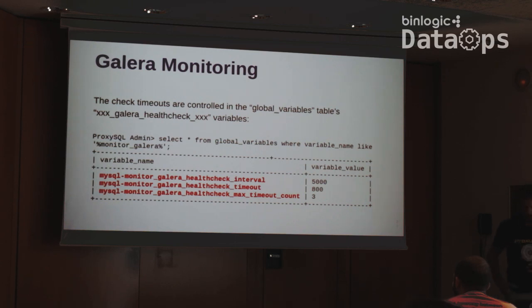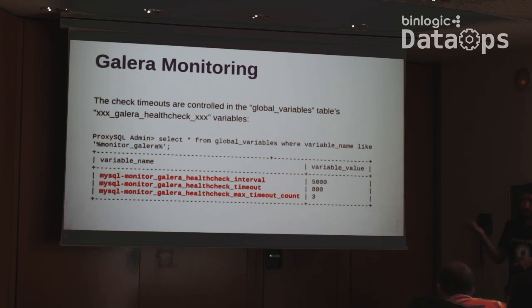Okay. Now also globally for Galera Cluster, we also have a certain number of global variables that define how frequently health check is being performed on every server, and these variables, MySQL monitor Galera health check interval. So this means that by default, every 5 seconds, every server is checked to verify that it is healthy and what the state of the server is. Every check has also a timeout. So in this case, the timeout for those checks is 800 milliseconds.